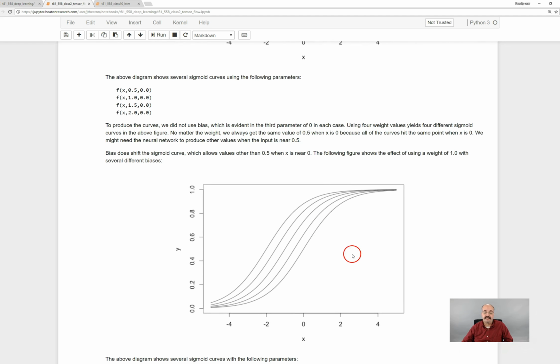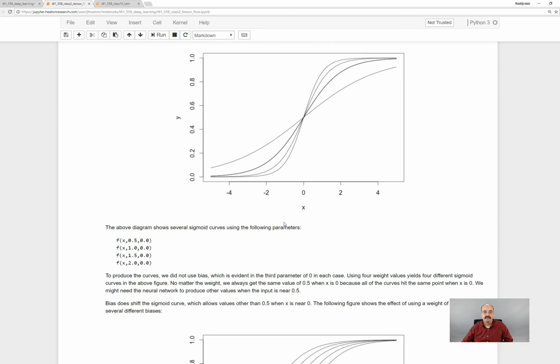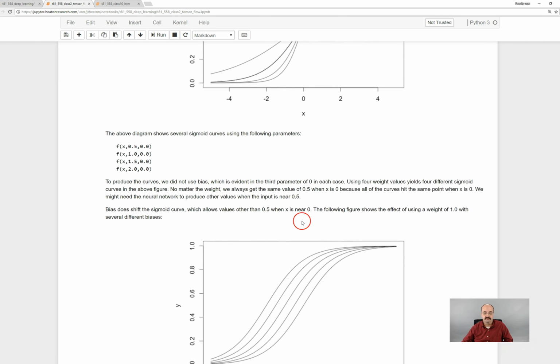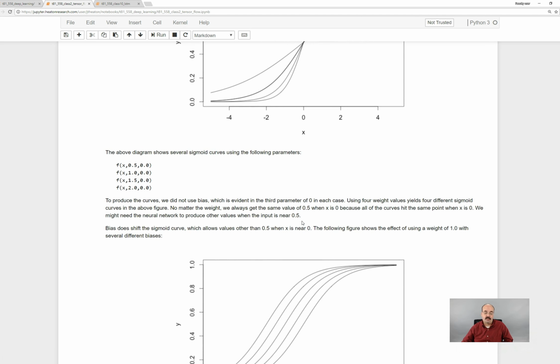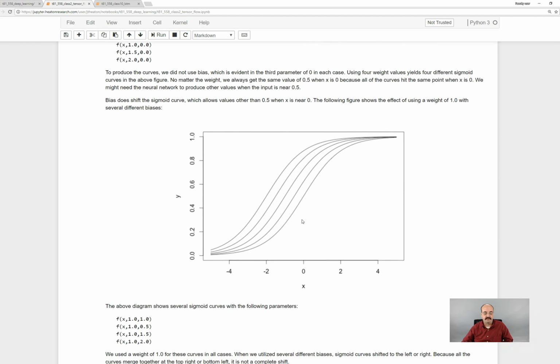As you adjust the bias, you tend to shift the entire value across the sigmoid-shaped output from the neural network. So bias shifts, whereas weight changes the slope. And this is just for one neuron. There's a whole bunch of neurons contributing to the output from this.